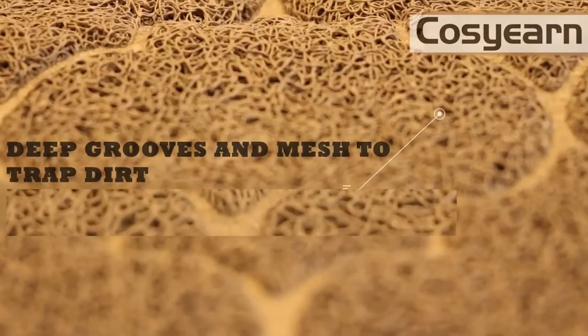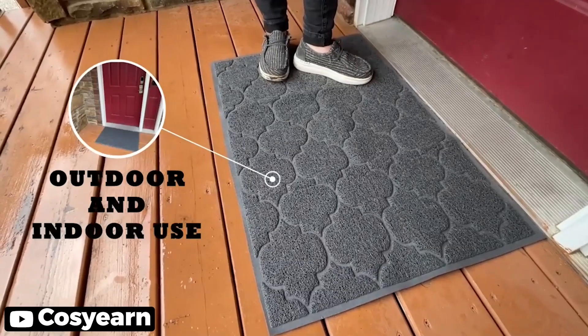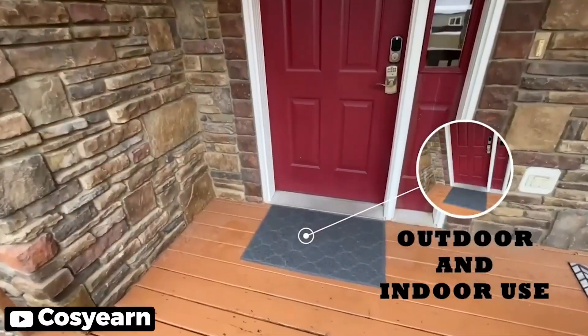The Covcyon large doormat is a durable and versatile option for both indoor and outdoor use. Measuring 46 inches by 35 inches, it's a large mat that can handle high traffic areas. Cleaning is easy as it can be vacuumed or shaken off, spot cleaned with a damp cloth, or washed in warm water and air dried. The non-slip and durable material provides cushioning and a thickness of 0.4 inches for easy door opening. The deep grooves and high-quality mesh effectively capture dirt and debris. Additionally, the mat is pallet and PPA-free, made with high-quality environmental PVC material that dries quickly.